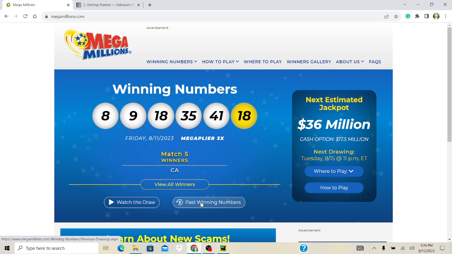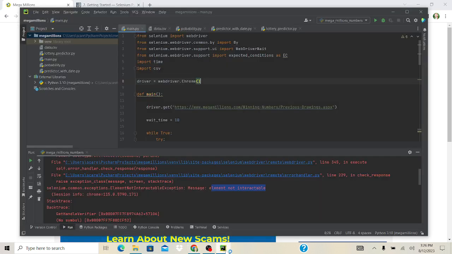What are you going to do with the CSV file later? I don't know. It can be just for fun, or you can try to analyze the data, maybe somehow find a way to, based on this information, win the lottery. I don't know. What I did just for fun, I created a script just to count the probability. It basically looks at the numbers from the past 10 years or from the last year and checks the frequency, like what were the six most frequent numbers. Does it give me any advantage of winning the lottery? Probably not. But just for fun and for practice, I think it's a nice thing to do.